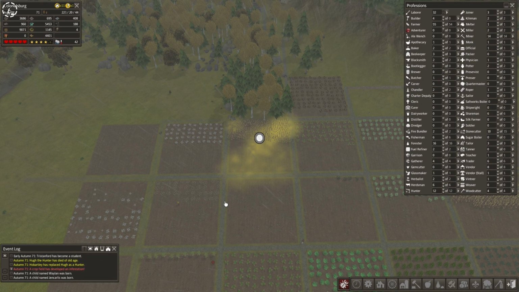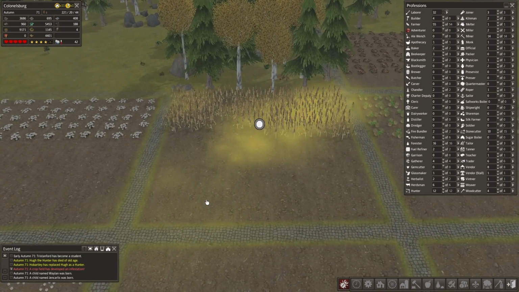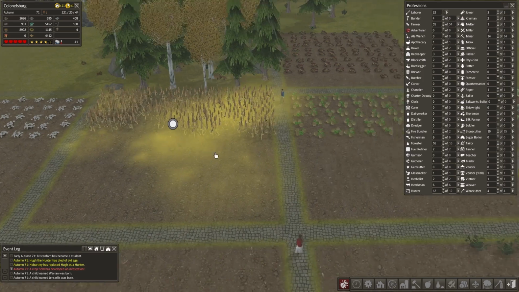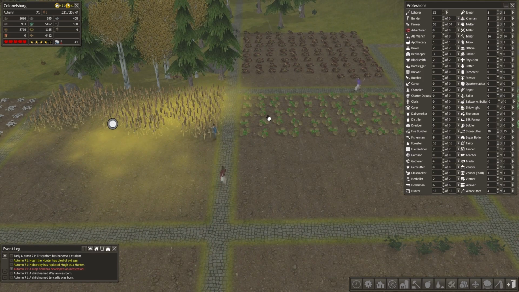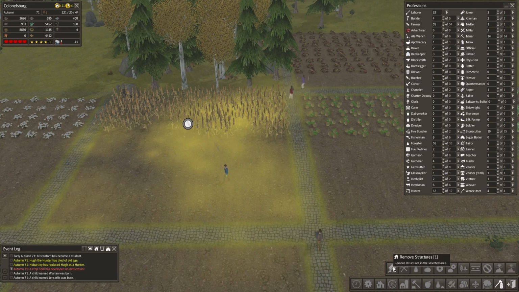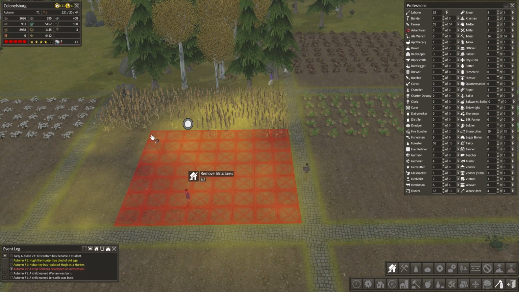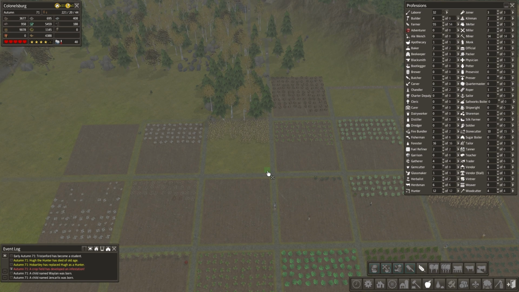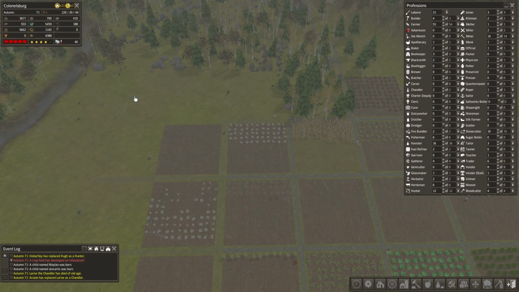Now here's the problem that's just cropped up. I've got an infestation in my wheat field here. The big question I have is, is this going to spread to surrounding fields? Because if it does, that's going to be a problem. So I'm going to delete that immediately. Problem solved. Excellent. Good. Well, there they are. We start on a positive note there, unless of course they're just hidden. Let's inform it to plant another one there.